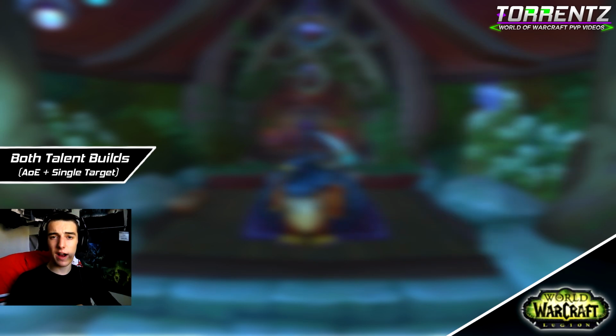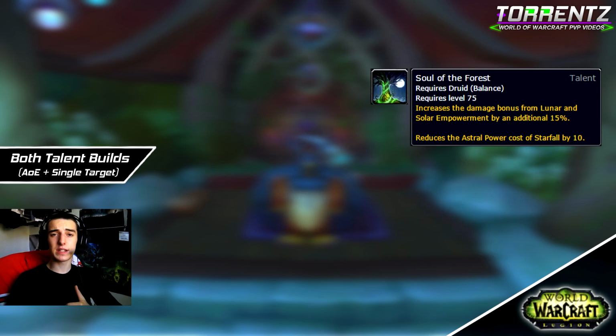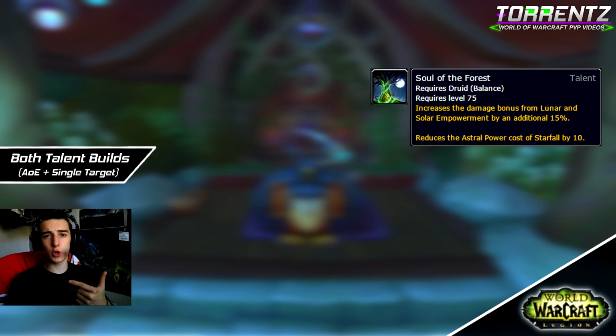Moving into the level 75 talent tier, I run with Soul of the Forest 90% of the time. It increases the damage bonus of your Lunar and Solar empowerments by a further 15%, while at the same time reducing the cost of your Starfall by 10 astral power, which is kind of nice, but that's not really why I'm taking the ability. Now, in a perfect world, the only time you should be having to use your Solar Wrath and Lunar Strike is when you have those empowerments. So to have the damage bonus from those empowerments increased by a further 15% anytime you are going to use them is obviously great.